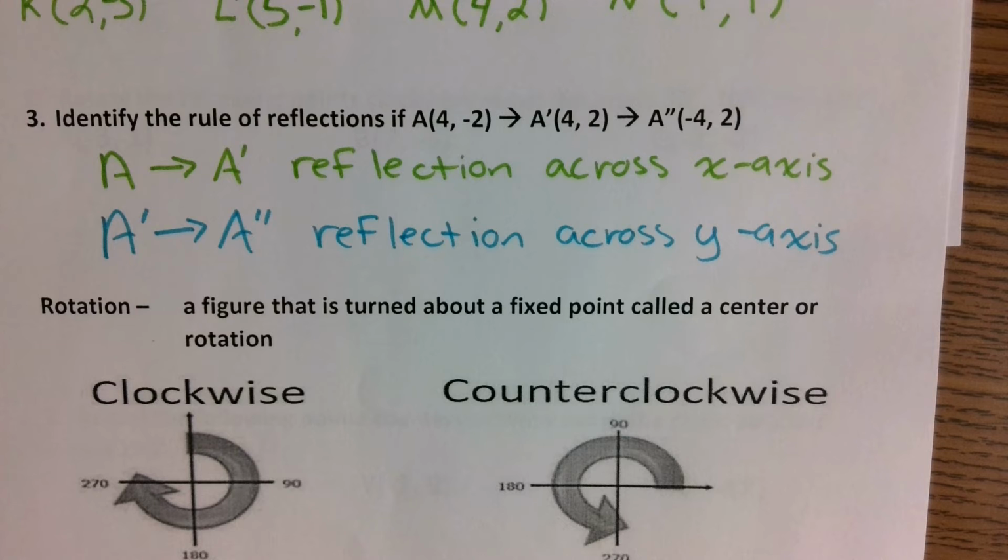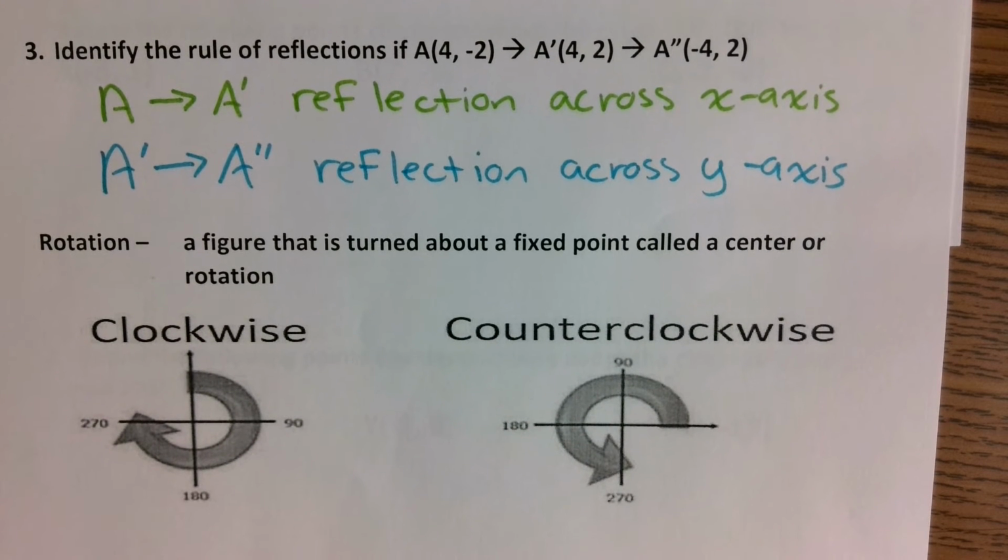For you guys, we are going to primarily focus on the origin being our center of rotation. But your center of rotation could be any point off of the shape, or any point on the shape, or even inside the shape. Okay, but we are going to focus on always rotating about the origin. That's our only rotation.